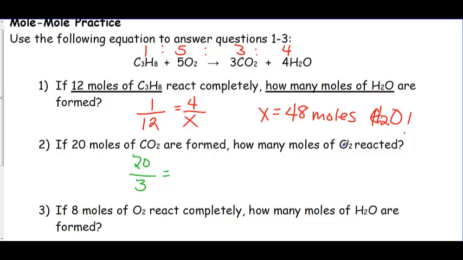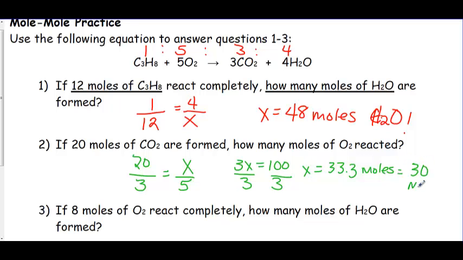So we got to look at the O2 side. How many are produced for every 3? That would be 5, so that's going to be in the bottom. And this is what we're solving for. Okay, it's the after the fact. If we change our numbers, that's going to be together either on top or on bottom. Okay, so 20 times 5 is equal to 100, so this would be 3x equal to 100 divided by 3. So our x is going to equal approximately 33.3 moles, but with sig figs, this is going to equal 30 moles. All right, so it says how many moles of O2 actually reacted. Approximately 30 moles of O2 react in order to form 20 moles of CO2.